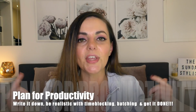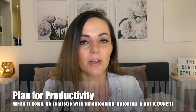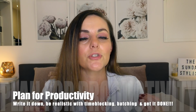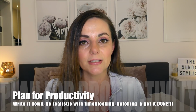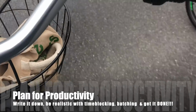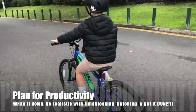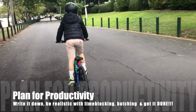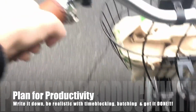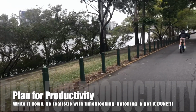So if you put that same mentality into even your everyday to-do list, like your cleaning schedule, you will achieve so much more in so much less time, and then you will increase your free time to devote to things that you actually enjoy doing and want to be spending your time doing, rather than, like I said, letting your to-do list drag out all week and then having no time to do those fun things that you actually enjoy doing.